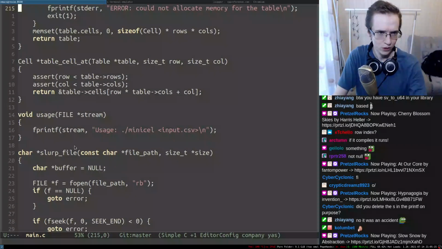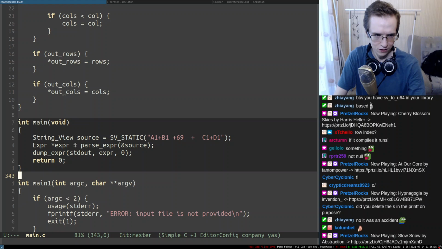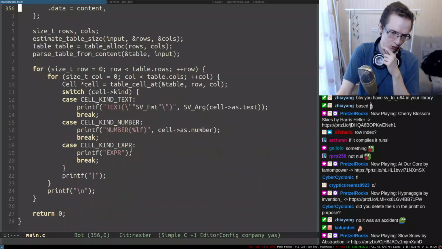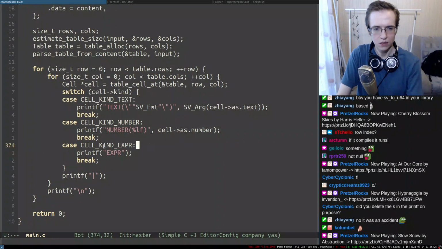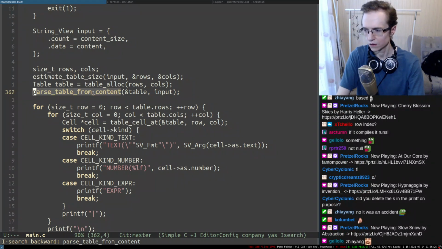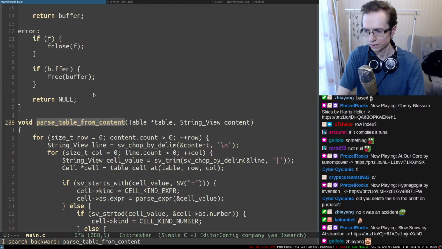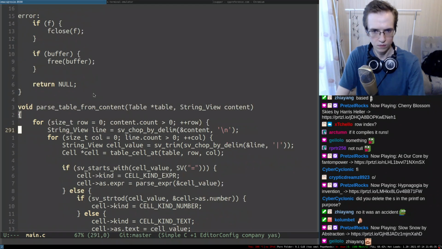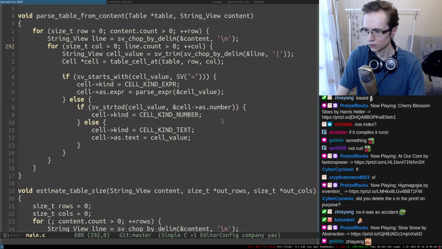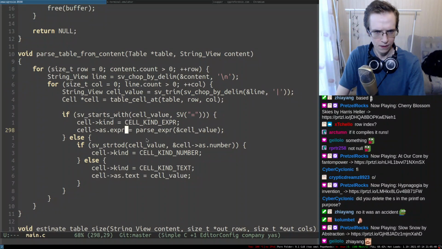Now we can probably get rid of this entire thing, right? So, and when we are parsing this stuff, to parse table. Is everything okay? All right.